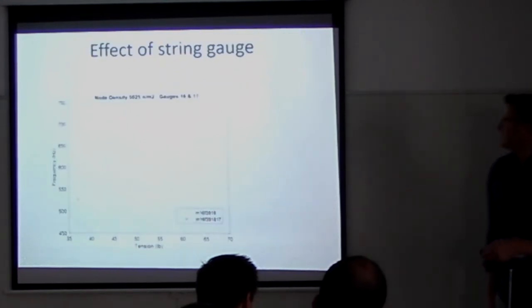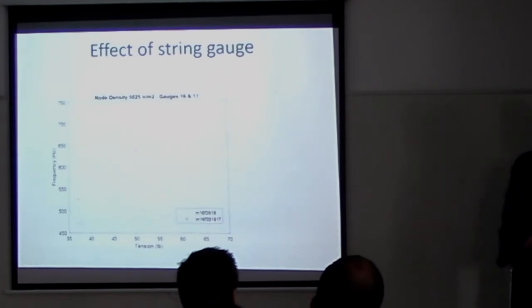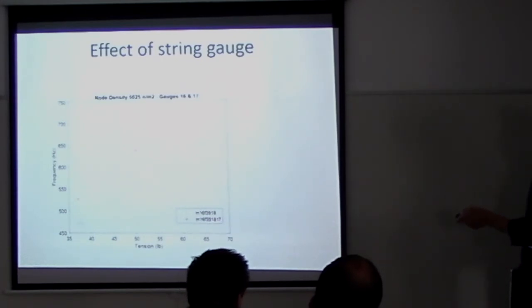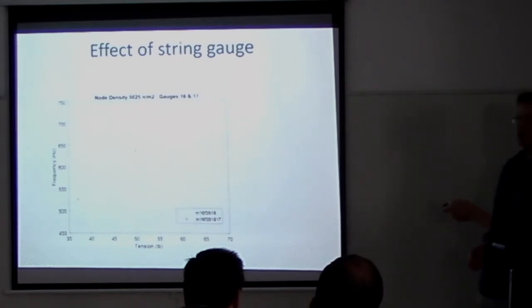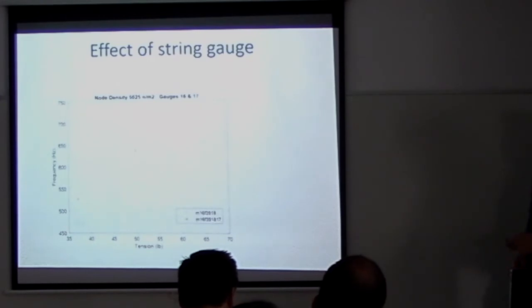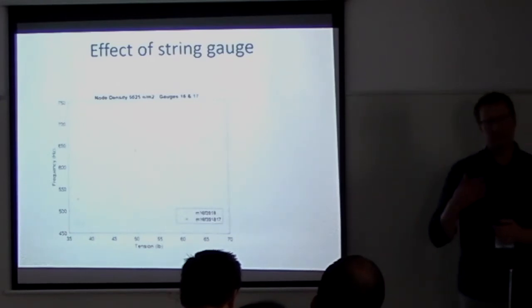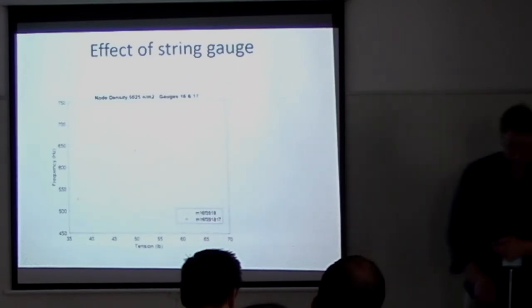The effective string gauge, so inversely proportional to frequency will be the mass. So here we have a test on the synthetic gut. This is a 17 gauge, so it's a thinner string, and as we would expect, the frequency should be higher, as opposed to the 16 gauge material. So again, it's able to pick up these subtle differences, giving us a lot more confidence that the method that we're using is actually working.